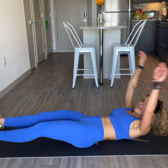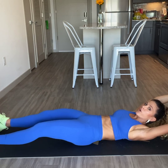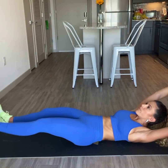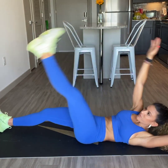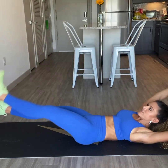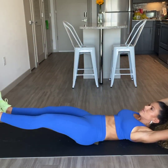Number 2, alternating hand to foot, flutter kick. Laying back on your mat, legs hovering above the ground makes it a little bit harder, or you can lower down. Either one is completely fine. From here, you're going to lift a leg and touch your right hand to your left foot, lower back down, left hand to right foot, lower back down. Making it harder is having it elevated and lift. 20 seconds there. On to your third exercise.